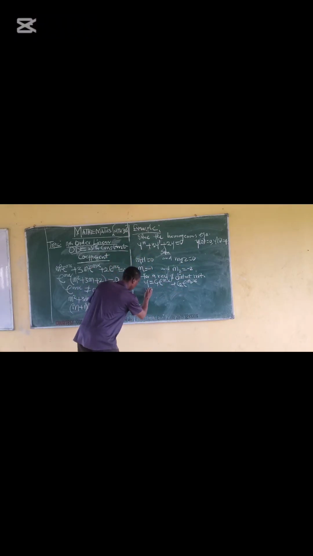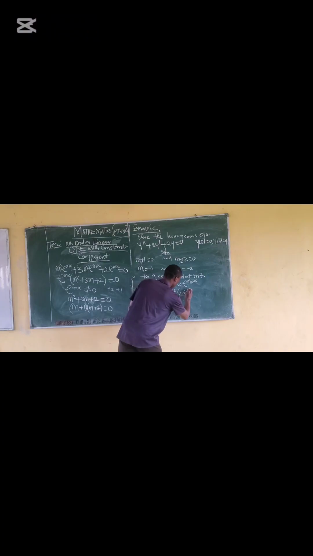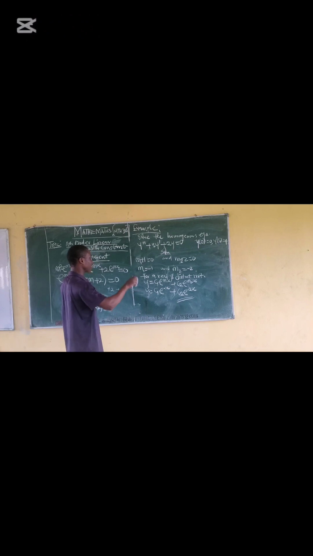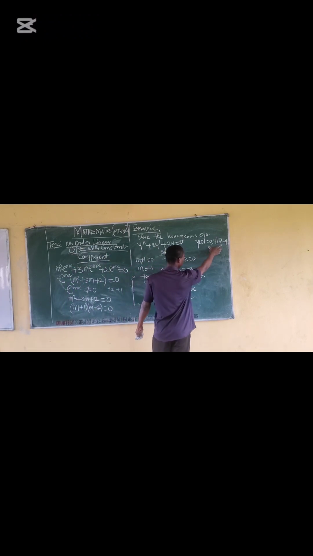So I'm going to have y equal to C1 exponential, the value of my m1 here is minus 1, so this will be minus x, plus C2 exponential, the value for m2 here is minus 2, so I will have minus 2x. This becomes the answer to the first case. Assuming this boundary condition was not given, you can end your solution here.